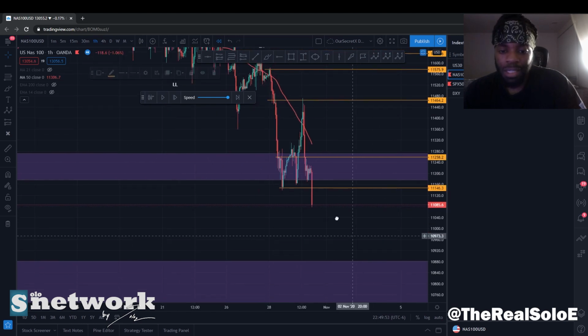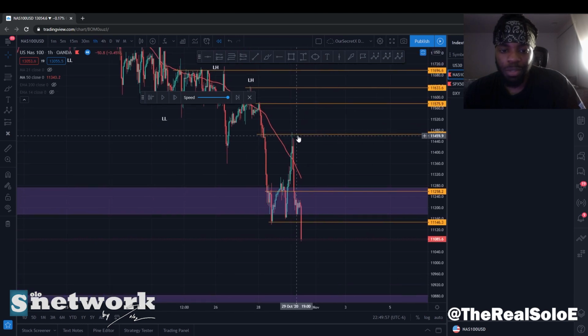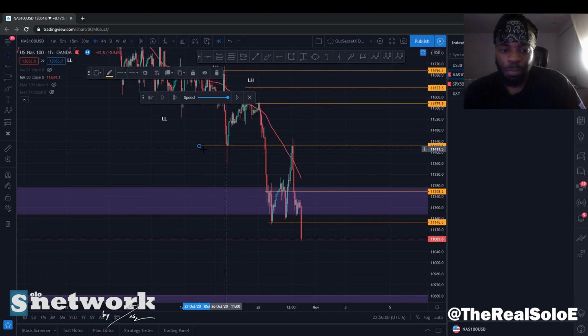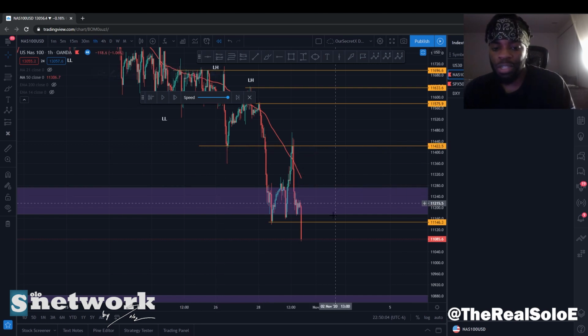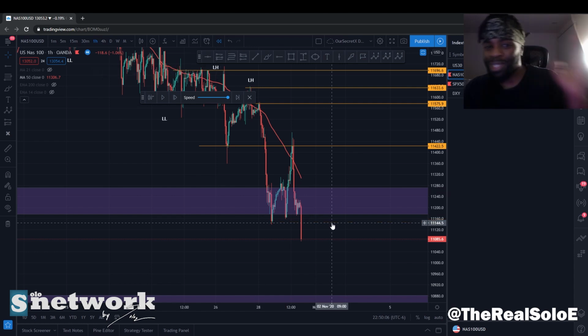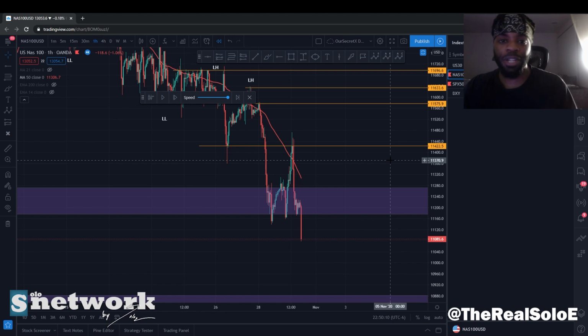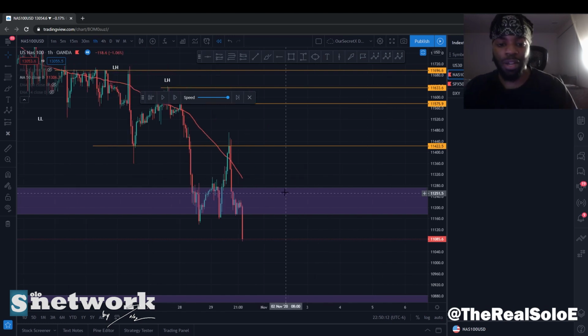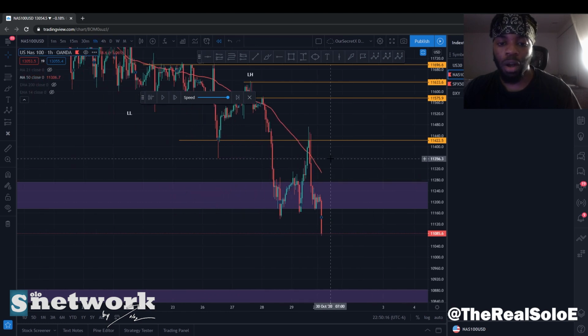But you guys can essentially ride it down now, because as you see, look here, I'm going to show you something. This is previous support, and as you see, it respected that area very well. So since it respected that area, if you were to scalp that, you got in for a quick buy. Now if you get in on a 1 hour time frame, if you're an intraday trader, you would have entered right here, this candle right here, and then you would have ridden it all the way down.